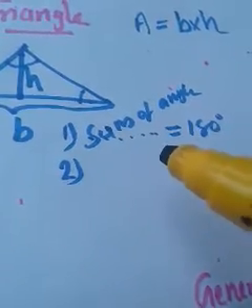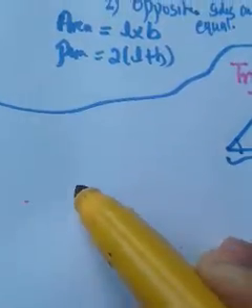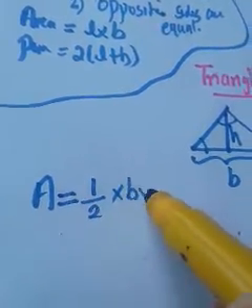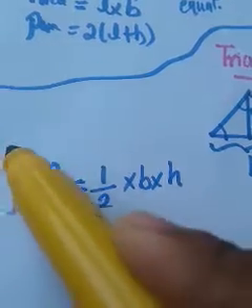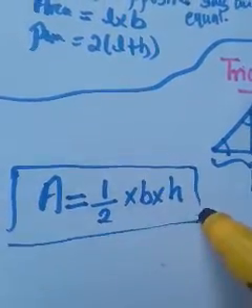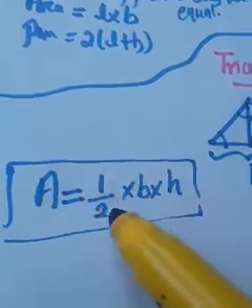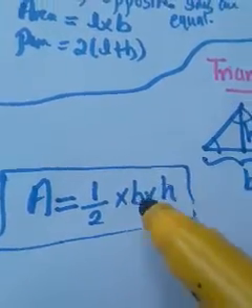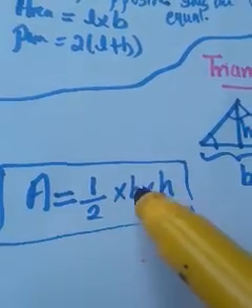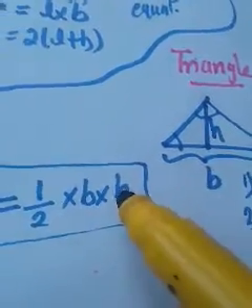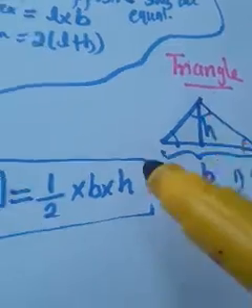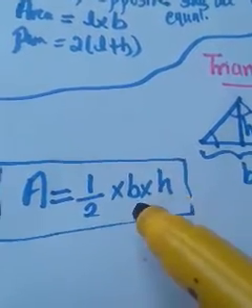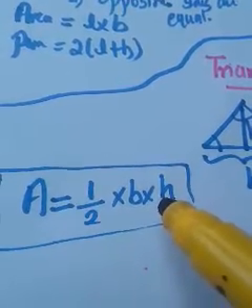And the next point we have to concentrate on. Area of a triangle. The formula is half into base into height. This is the formula for calculating area of a triangle. Area of a triangle is equal to half into base into height. I repeat, area of a triangle is equal to half into base into height. B stands for base, this one is base, and H stands for height, this one is H. Half into base into height is the formula for calculating area of a triangle. Is it clear?